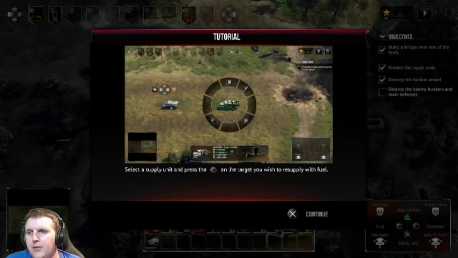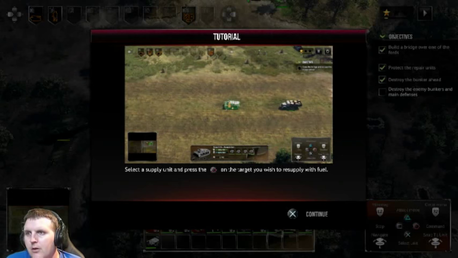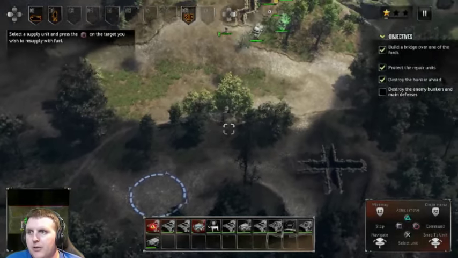Select the supply unit and press circle on the target you wish to resupply with fuel. Okay, we got a supply. Where's our supply unit?